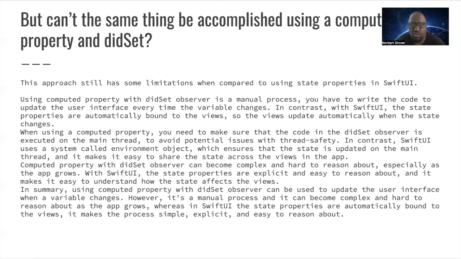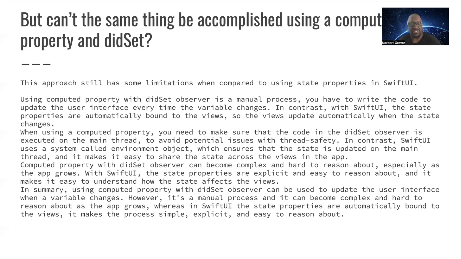When using a computed property with didSet, you need to ensure the code executes on the main thread to avoid thread safety issues. SwiftUI uses environment objects to ensure state is updated on the main thread and makes it easy to share state across views. Additionally, a computed property with didSet can become complex and hard to reason about as the app grows, whereas SwiftUI state properties are explicit and easy to understand. In summary, while didSet can update the UI when a variable changes, it's a manual process that grows complex, whereas SwiftUI state properties are automatically bound, simple, and explicit.